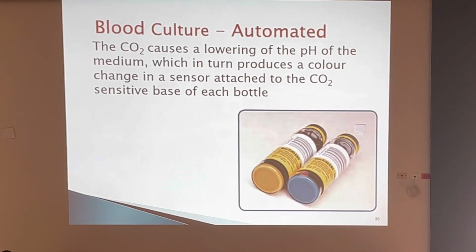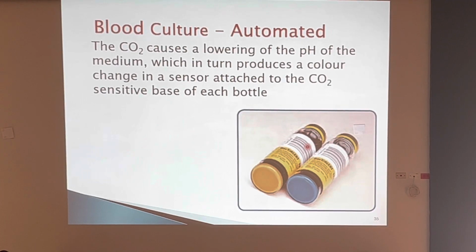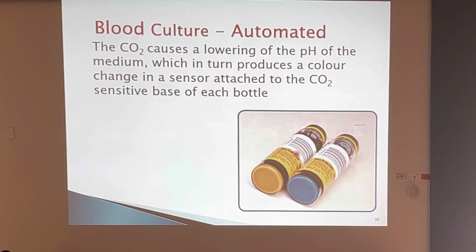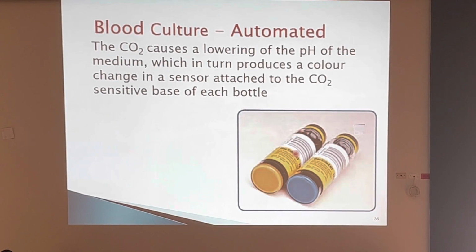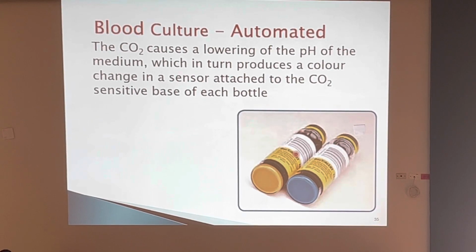Here now, under normal circumstances, this is what your bottle looks like. There's a sensor in the base of the bottle. We have nutritious media, for example, brain heart infusion broth in the medium. When we add the blood, if there are any organisms there, we're providing a nice, nutritious and warm environment for them to grow. If they are indeed present and they do grow, they metabolize and produce carbon dioxide. When the amount of carbon dioxide gets to a sufficient level, it is going to cause the sensor to go dark. The color of the sensor is going to change to this dark color.